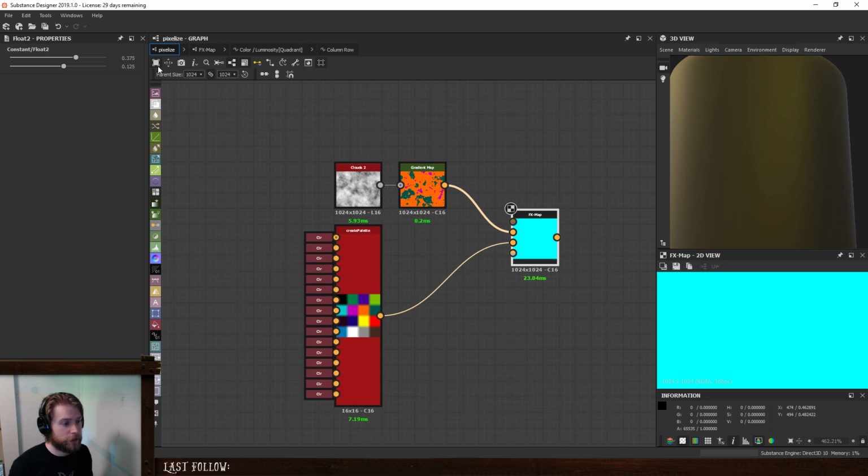Should be green. That should be right here. I'm so stumped.